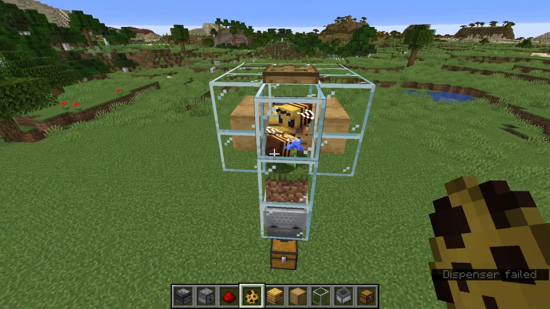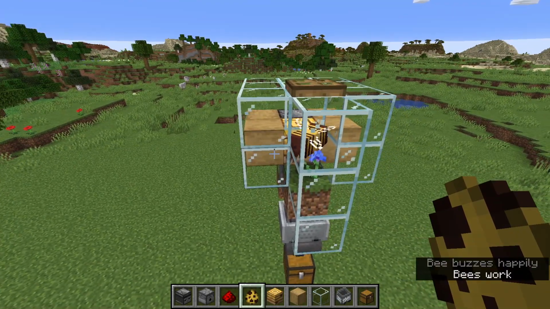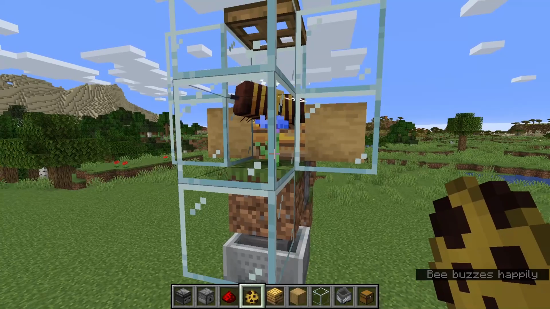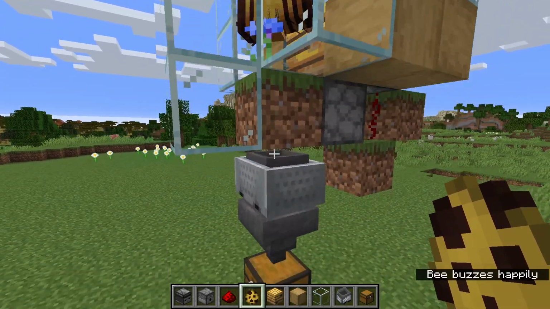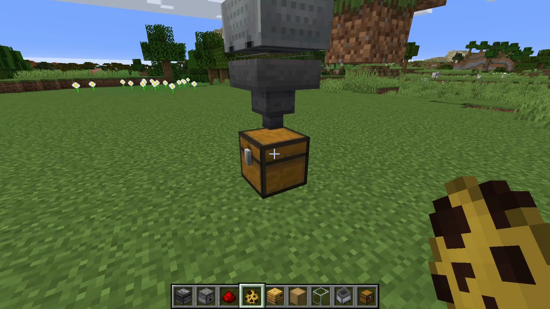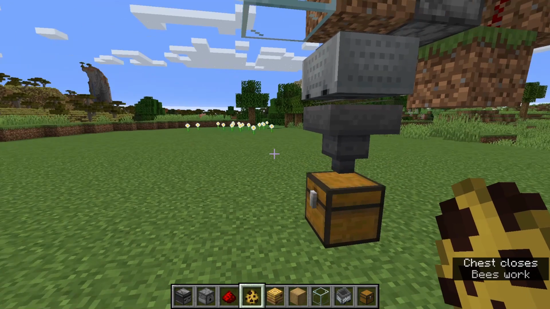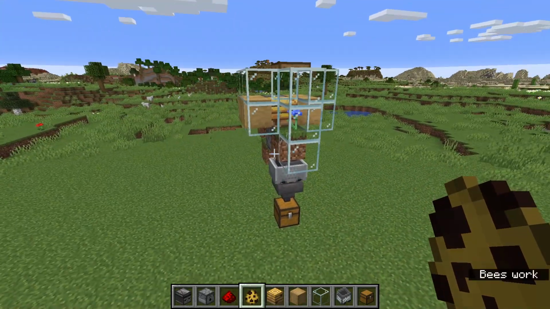And there we go. So it happened really quick. It took, I don't know, about 3 minutes for them to fully populate the nest and for it to saturate. But it went off. So it sheared it. The honeycomb came out. Honeycomb was immediately picked up by the hopper minecart, then sent into the hopper, and it should be sitting in our chest. So let's take a look. And there it is, 3 honeycomb. And I didn't have to do anything. So it was completely automatic from this point.